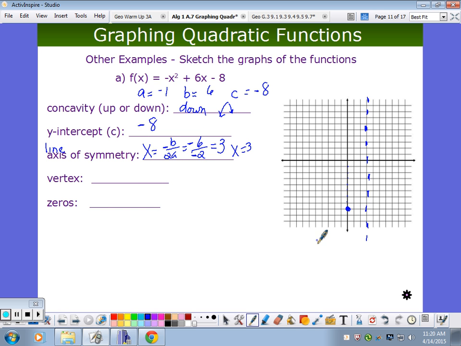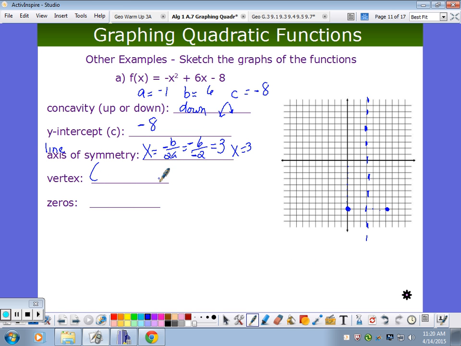What can I do? Well, I didn't have to plug it in yet. I just want to get another point for free. Yeah, put the reflection on the other side. It's like a 3 point. So if I'm 3 away from this, I'll be 3 away on this side. 3 point, just like that.